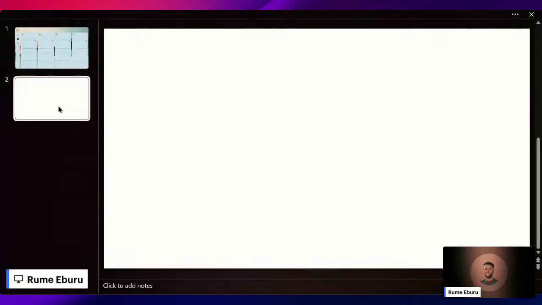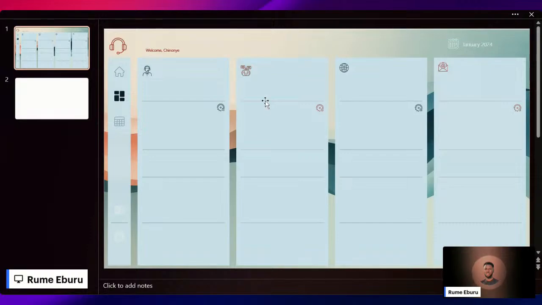So what you do, just open a new PowerPoint slide. What I want to do, like I said, is create this wireframe here that houses the charts and all. I said you can use different tools. A lot of persons use other tools, but you can use PowerPoint, Figma, and all of that.